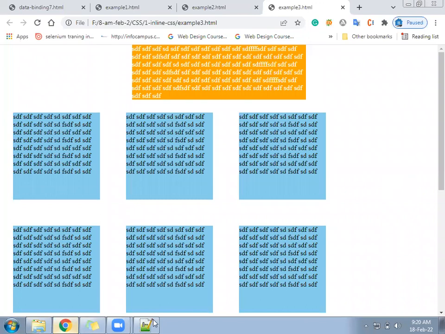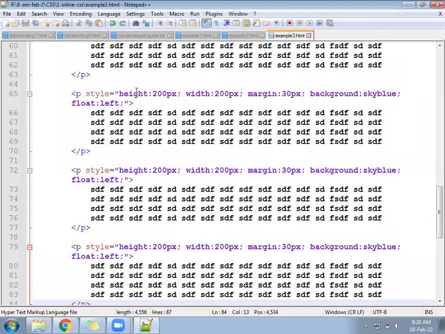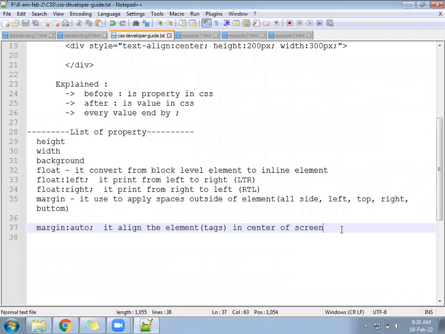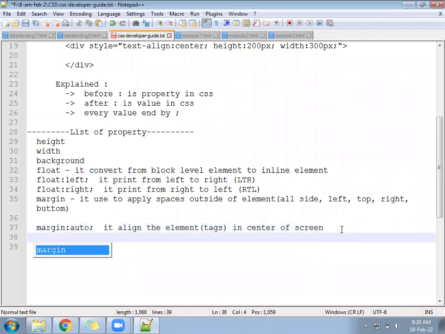Okay, now come to your developer guide. Here, next, margin colon, suppose you wrote 30px.